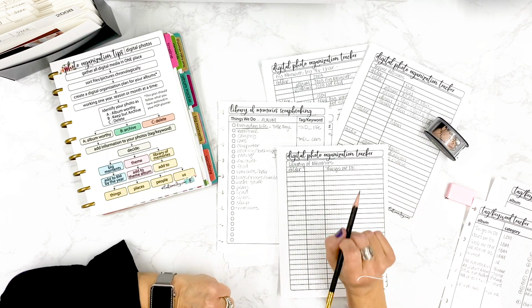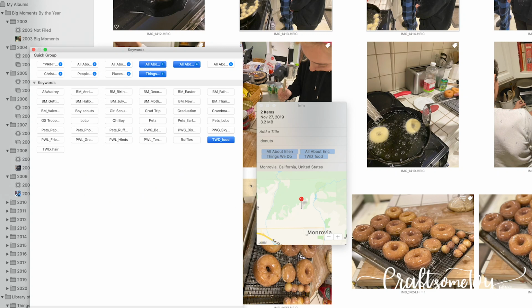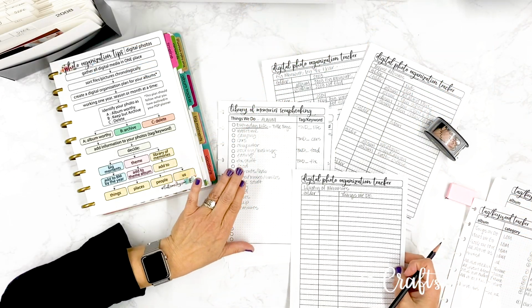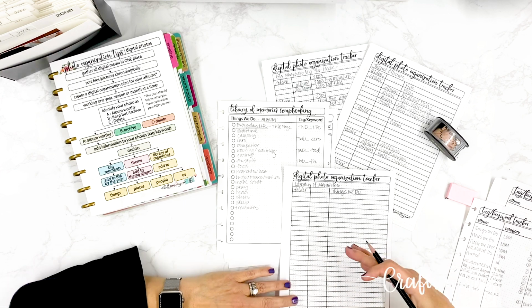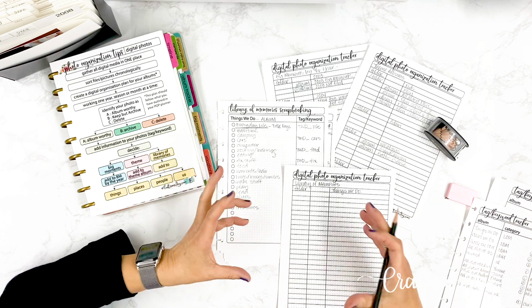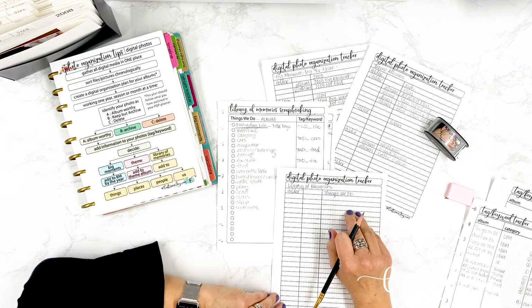Now, there are other keywords that are going to be associated with the same image. They are going to have a things we do keyword, and then they also might have another keyword, like TWD underscore cars, or TWD underscore food. So that's a little tricky, but I think the more you get into organizing your photos and understanding keywords and how to add information to your digital images, the more it will make sense.